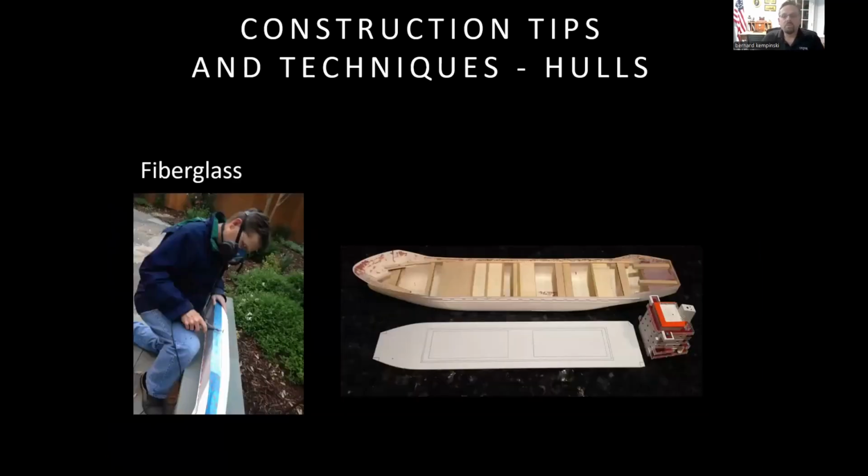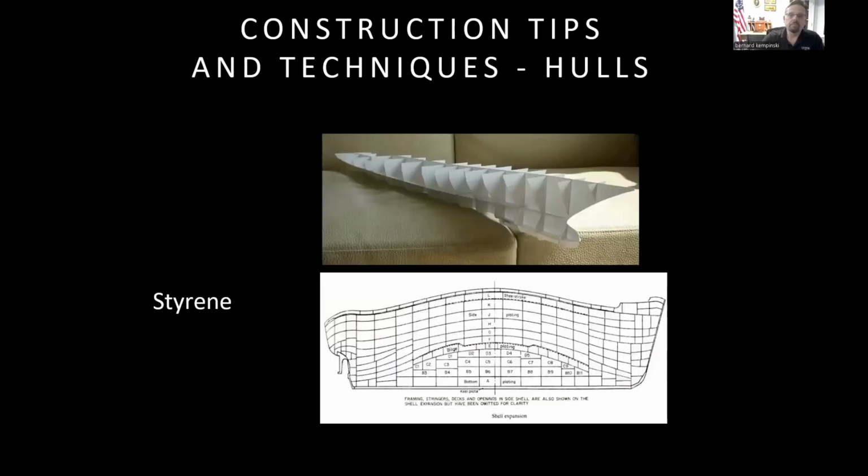The next one you can do is a fiberglass hull. This is if you buy a radio control kit, they will probably come with a fiberglass hull. Not all of them do, but some of them do. And so here you see me cutting fiberglass with a motor tool. I was doing it outside and I was wearing my mask because I didn't want to breathe that dust. But I put masking tape on the fiberglass hull and I just cut away the bottom, the waterline. And then the kit came with these styrene parts, but I ended up scratch building the whole thing using my laser. It made it a lot easier. But you could cut this out with a knife and use the parts they give you. So that simplified that ship quite a bit.